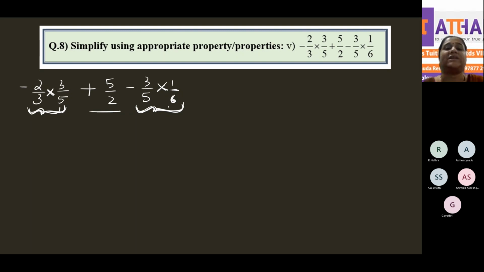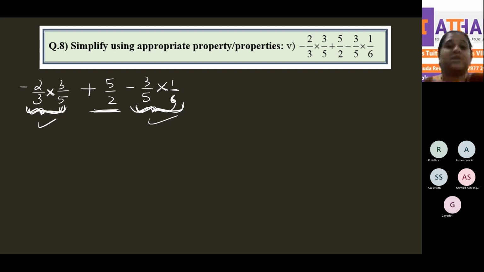So the first step is to identify the pairs, and it's easy to identify the pairs using the operations. Among the mathematical operations, multiplication and division dominate addition and subtraction. Here we have only multiplication, so that dominates. So this makes a pair, this makes a pair, and this one stands alone. There are 5 terms individually, but this makes a pair, this makes a pair, so the 5th one stands alone.